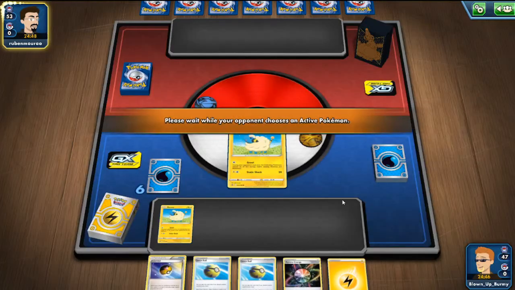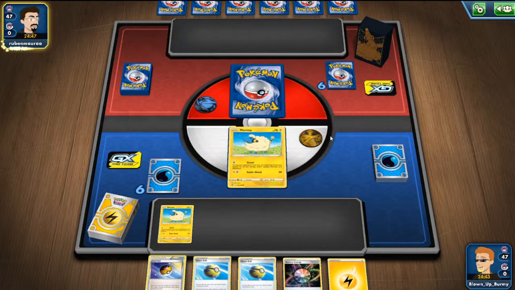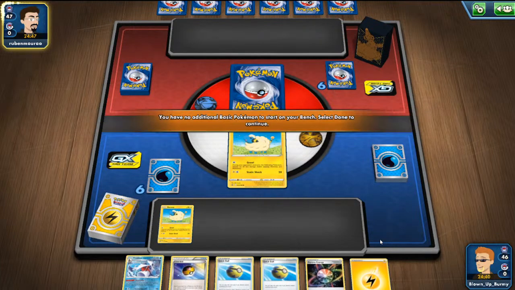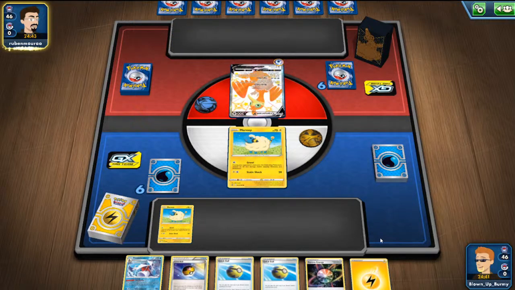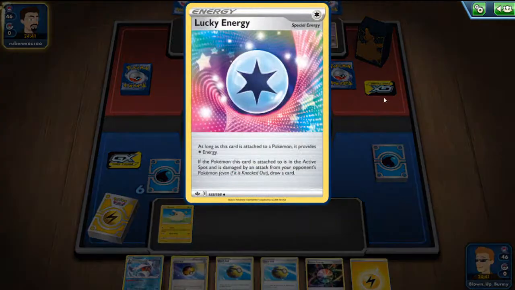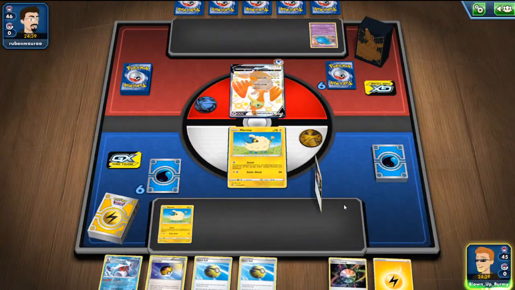So Sordid and Shieldbird, interesting. Noivern, let me guess, a Noivern. Just because it's a Psychic Dark energy card. Could be a Noivern. Lucky Energy. Ooh, Wobbuffet. Wow.